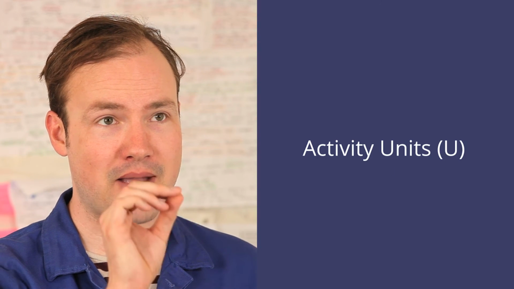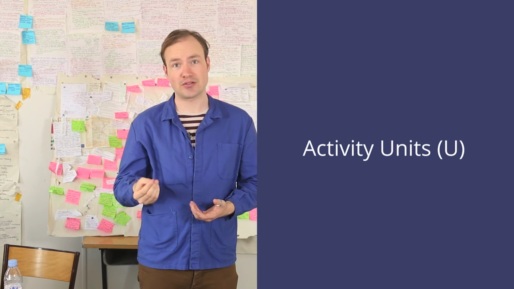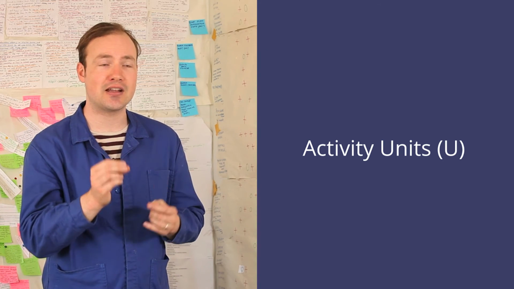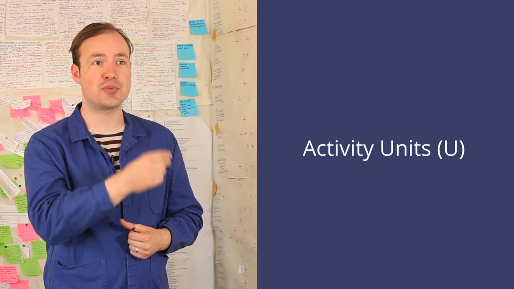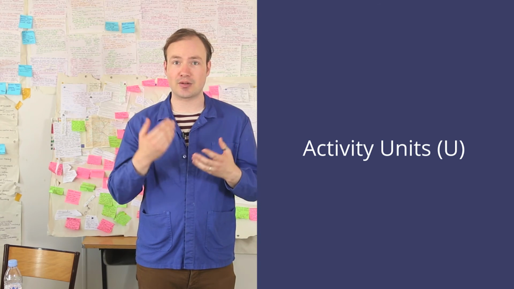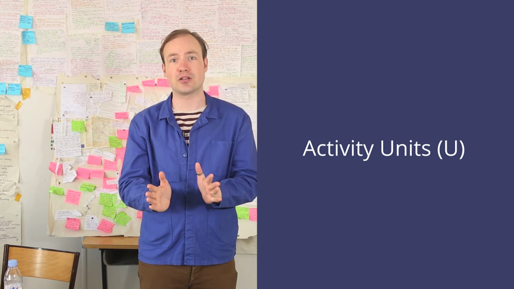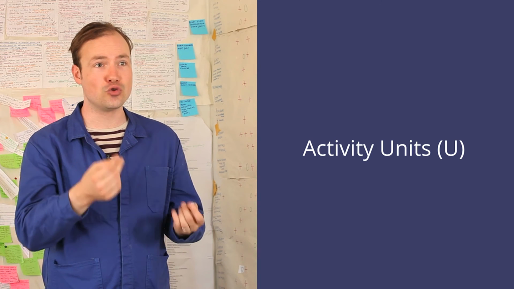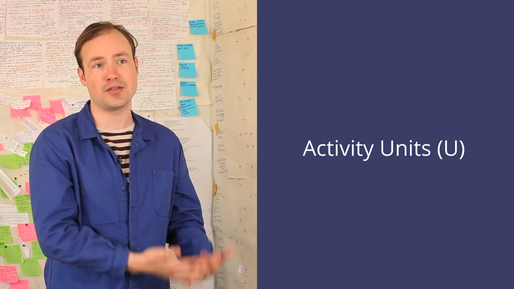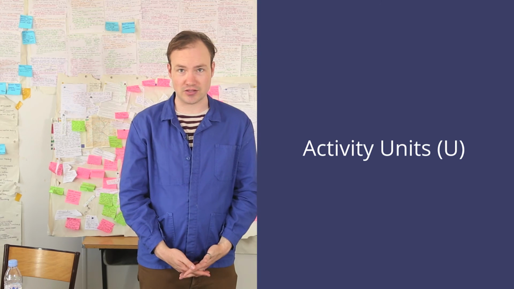Number 6, enzyme activity units. When you buy an enzyme, like a restriction enzyme, they don't give you the concentration in normal units. It's hard to measure the true concentration of an enzyme, and companies are lazy and cheap, and so instead they give you the concentration in units, which are determined experimentally based on a measurement of what the enzyme is actually doing. So for example, if your enzyme cuts DNA, they'll go in and measure how much DNA it can cut per minute, and they'll call that however many units. The important thing here is that the unit is defined differently for each enzyme. So the correct number of units will completely depend on the enzyme and the source. For most enzymes, the manufacturer will tell you the right amount to use in standard protocols.